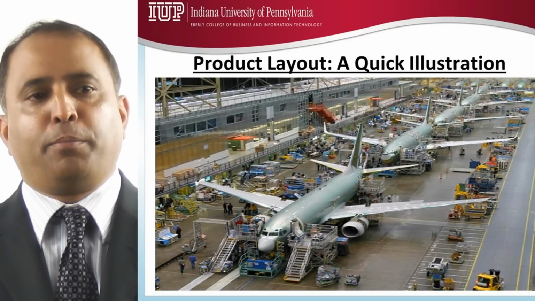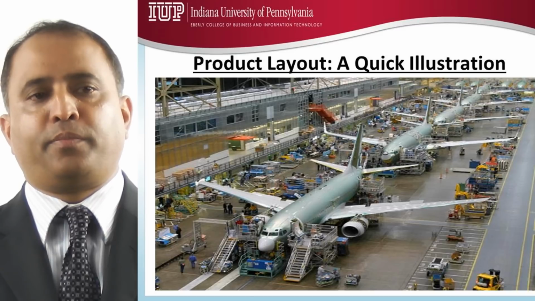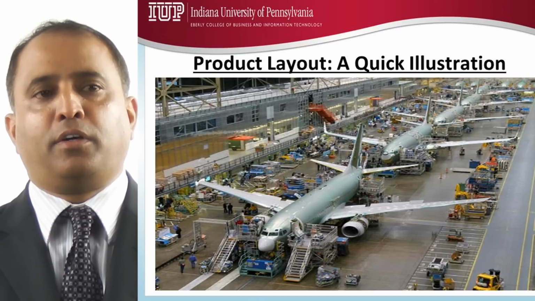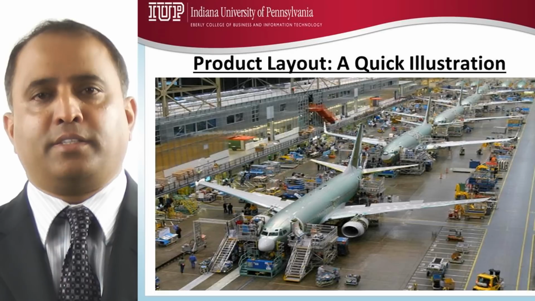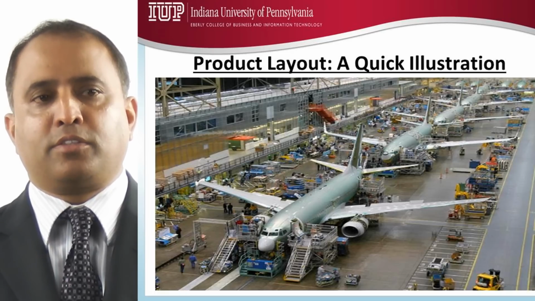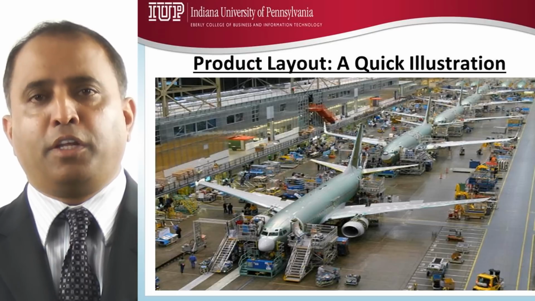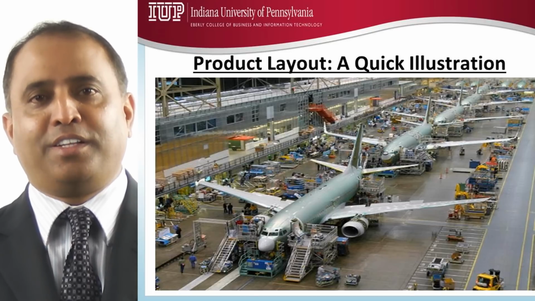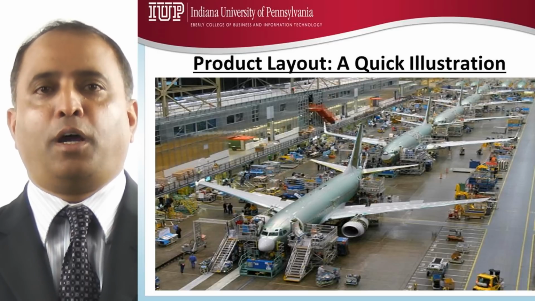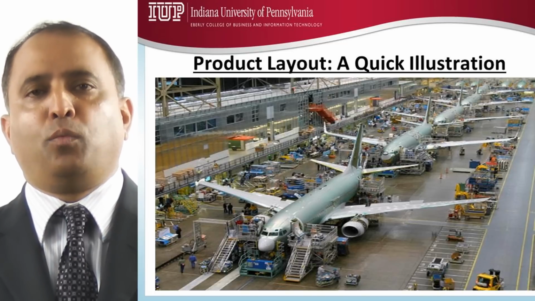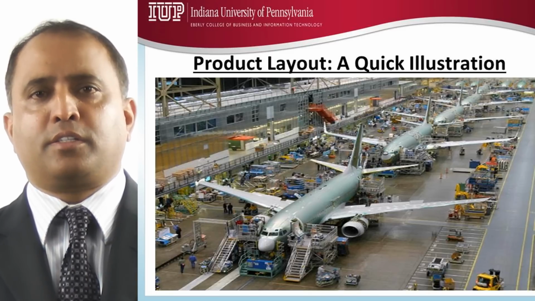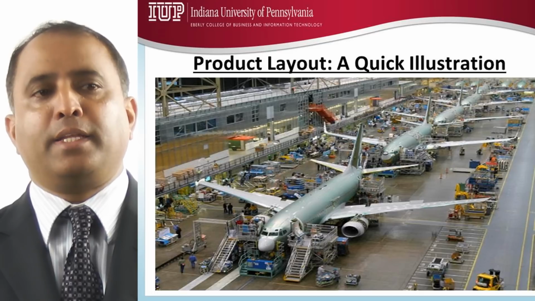So in this example, it may take a week at each workstation here or each hangar for all the operations to be completed. In this case, it may be 15 minutes at each workstation. Or it may be only 30 seconds in some fast-paced assembly lines at each workstation. The key is to figure out whether it is 30 seconds, 15 minutes, 1 week, and to make sure that every workstation takes approximately the same time. So what tasks do we assign to each workstation and in what sequence so that each workstation is taking the same amount of time? That is a balanced assembly line.